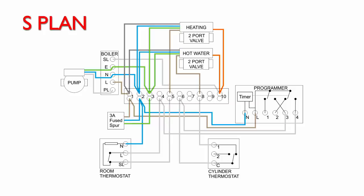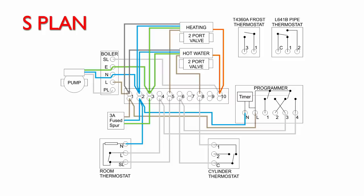Now, the frost thermostat and things we're going to be demonstrating here are these two items at the top right there. So we've got the T4360A frost thermostat and an L641B pipe thermostat. Both of these are made by Honeywell. They're fairly classic items that have been in use for probably decades, and they're certainly the most common options. But of course, there are other frost thermostats available, and likewise, there are other pipe thermostats available as well.